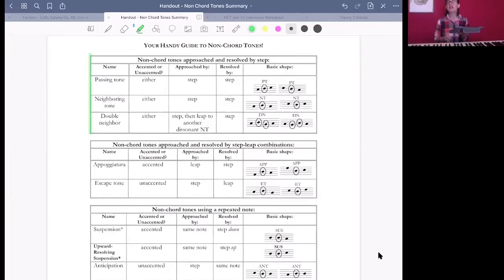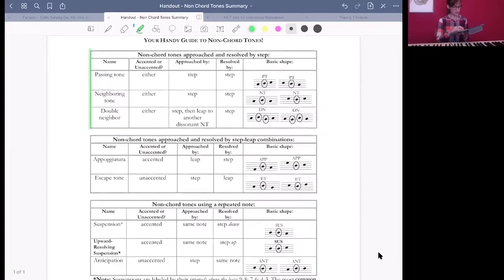Neighbor tones. Now, I mentioned neighbor tones in the context of the 5-6 harmony. I refer to it sometimes as a neighbor harmony. Now we're going to explicitly define this. A neighbor tone is an either lower or upper non-chord tone that is there by step. So an upper neighbor versus a lower neighbor. You get to and get out of a neighbor tone by step.